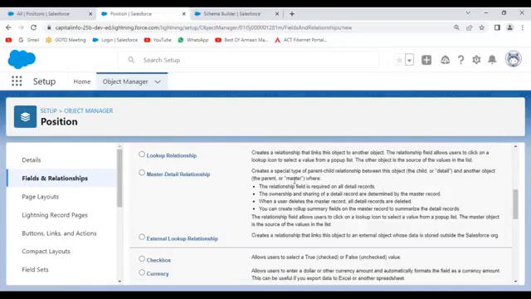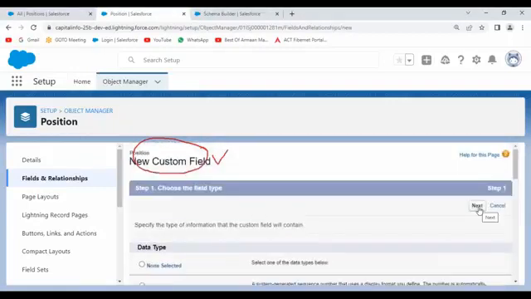So what is the data type that we need to select now? Lookup association. Select this data type as lookup association, because I want to map a lookup association between these two objects. Now click on the next button. As soon as you click on the next button, it will ask you to select the parent.